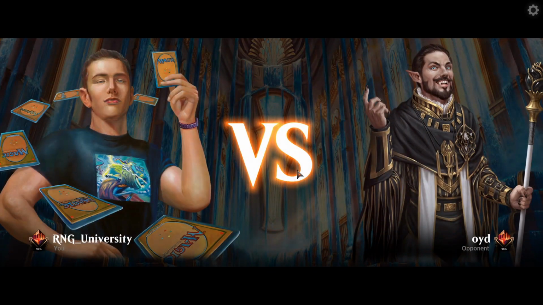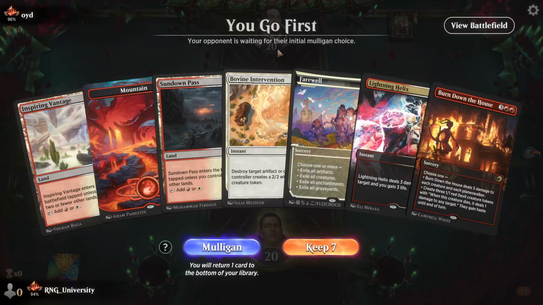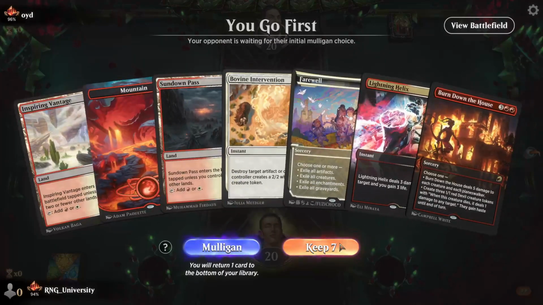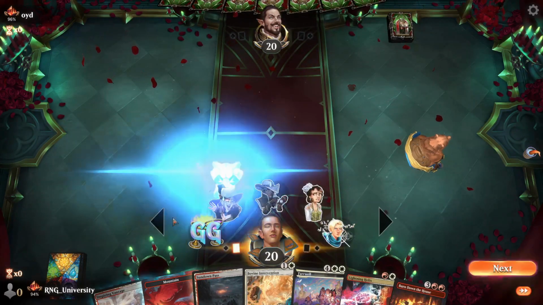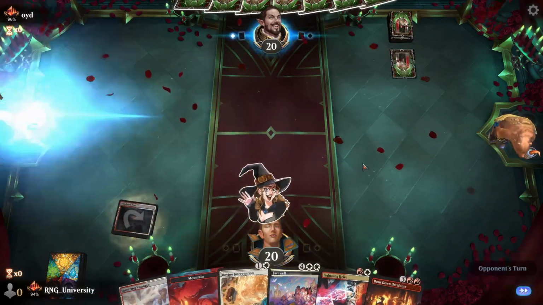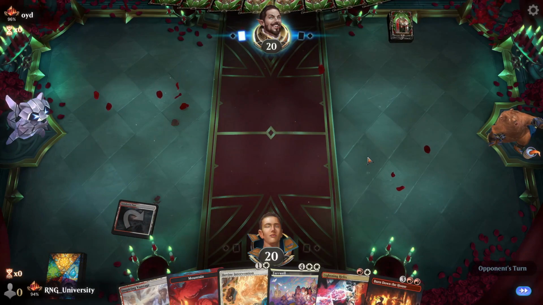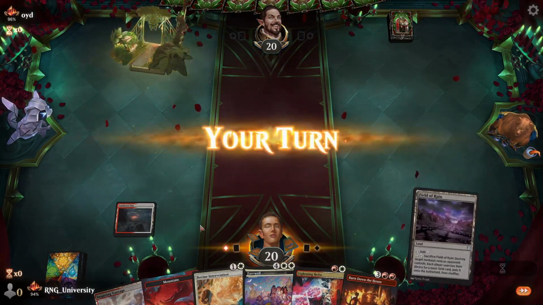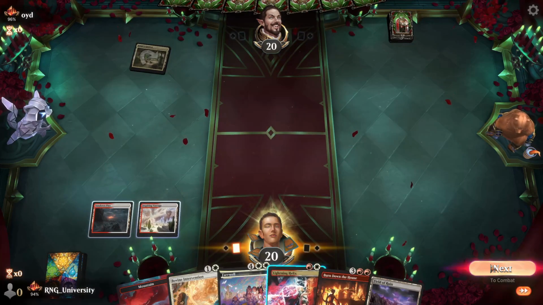Alright, our opponent is OYD. You go first. Oh, Farewell going first. I don't know. I mean, I guess I'll keep, but I don't have any draws. I have to kind of stall till I get there. If they're aggro, we're kind of screwed. If they're not aggro, I think we might even be more screwed.